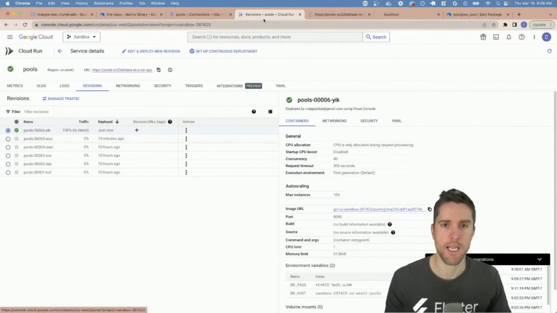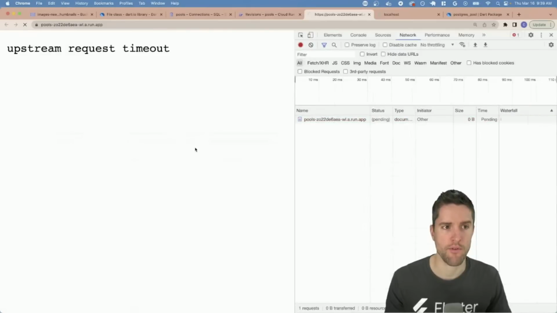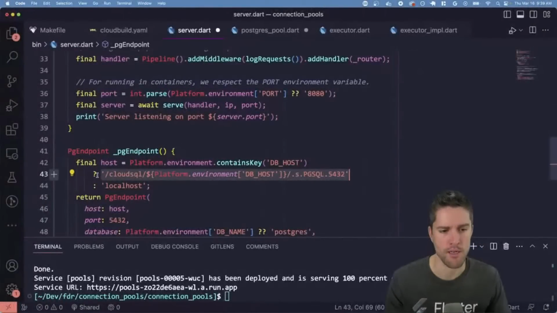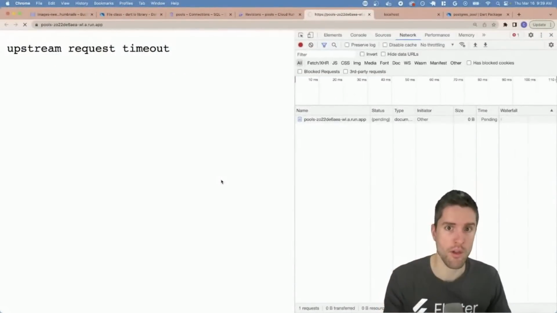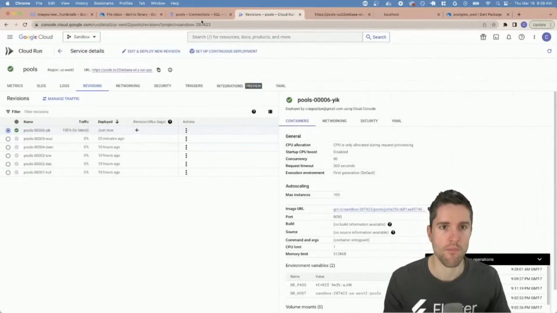Okay, we've updated, so I switch back here, I refresh. It's timing out immediately. So I'm probably just in a broken state. I don't think we should read too much into this. Maybe when you have a private IP, then you can't use this. Oh, no. We put this on a VPC.